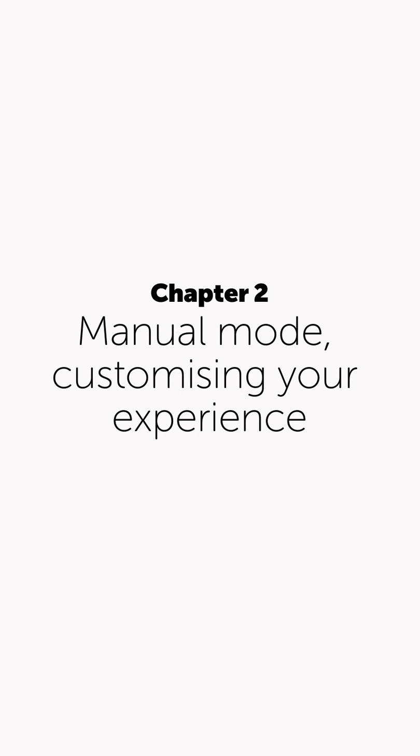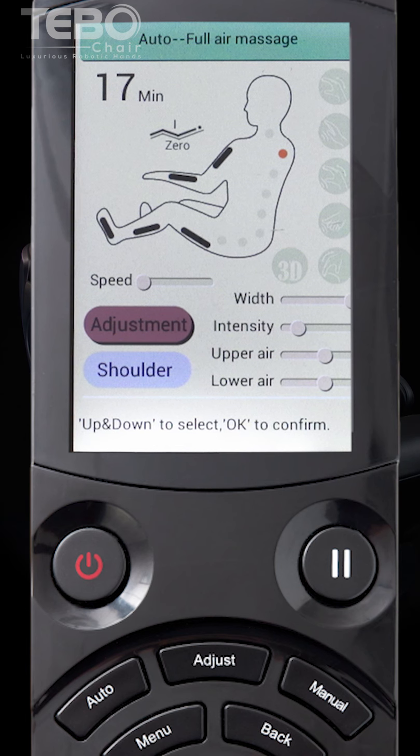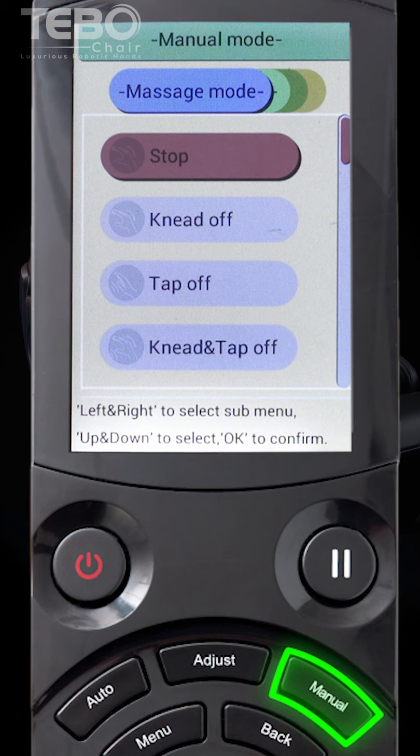Chapter 2, Manual Mode. Customizing your experience. You can customize the selected auto massage by using the manual mode button. This will allow you to choose the technique, area, and more. To access the manual menu, push the manual button on the remote.